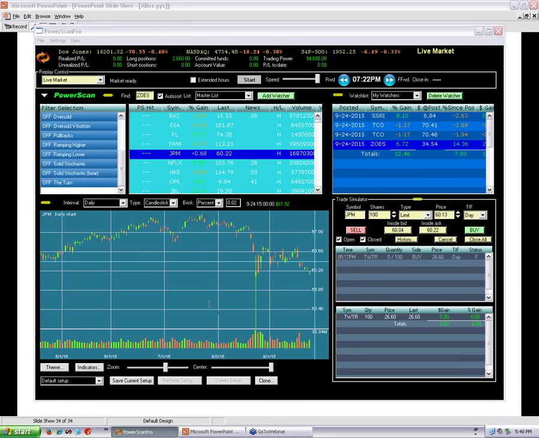If one has only PowerScan-Pro or StockFish, do you need any other program? Well, it depends on what you mean by need. If all you have is StockVision 2015, let's say, which contains a version of PowerScan, which contains things like smoking gun, etc. If you're happy with that, you don't really need anything else. Then no, you don't need anything else. If you want to trade extended hours or want to have extended hours scanning, you need PowerScan-Pro because our other products don't have that. So it all depends on what you need.